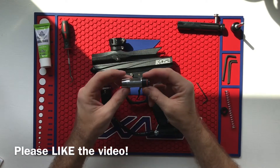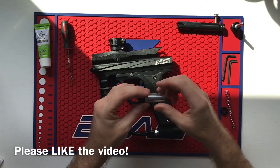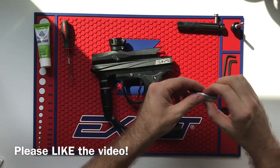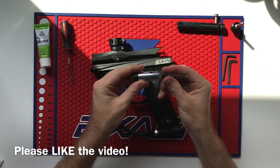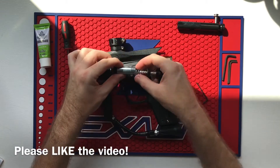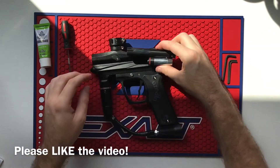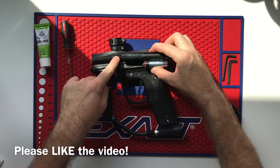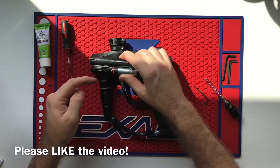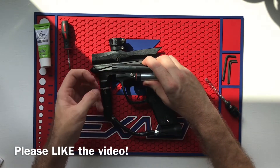The main cause of your gun sputtering or going full auto is this right here — this is called your hammer, and this is your hammer o-ring. The way your gun works is there's a small valve inside with a little thing that holds air behind it, and as you cock your gun back it has spring tension behind it. When you pull the trigger it releases the hammer forward, which slams the valve and allows air to come up. The paintball falls down, the hammer hits the valve, air comes up through the hole and out the front of the bolt, which fires the paintball — it's the air, not the bolt hitting the ball, that fires it.